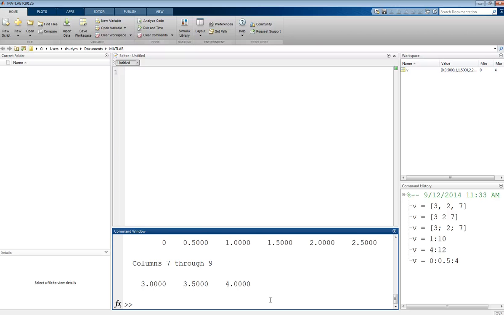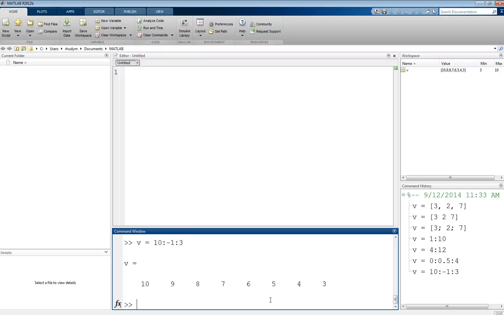Although it's not very common, you can also do a decreasing increment. So you could do a vector that goes from 10 by -1 down to 3, and that'll go 10, 9, 8 down to 3. So that's also something you can do, and it doesn't have to be 1 or a half. You can use any increment, and you just put that increment in the middle between those two values.